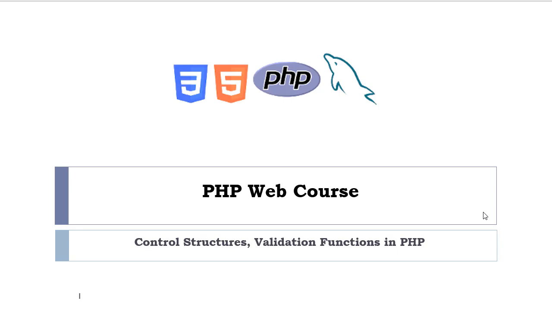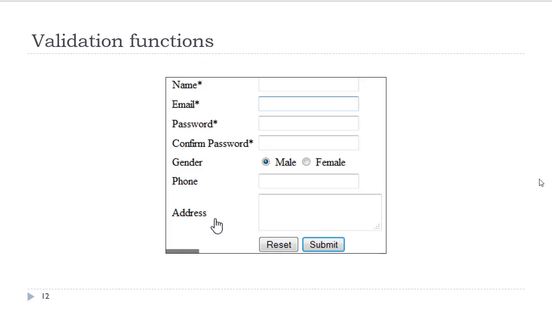We will continue this class by looking at the validation functions in PHP. In PHP, we typically work with forms, and when we retrieve the value from forms, it is important to make sure that they are filled in correctly. If we are trying to retrieve a value from a radio button or a checkbox, and the user has not entered a value, we will get an error message. Therefore, form validation is very important.